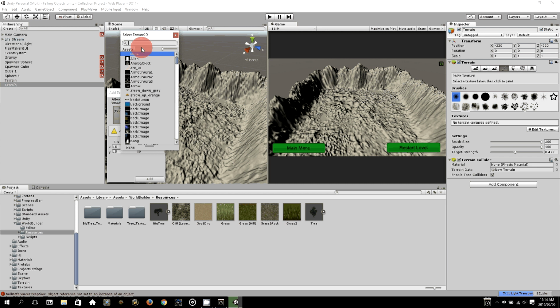So I'm thinking of using this grass as the top layer, and the bottom layer maybe the grass hill. Yeah, it'll give you a nice contrast between a lighter and a darker green.